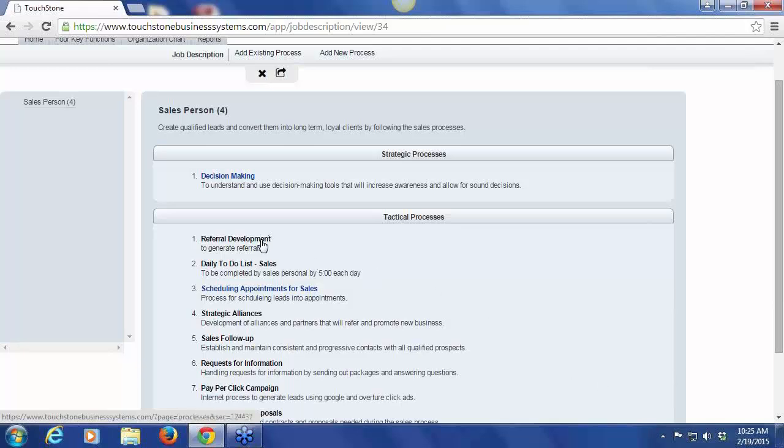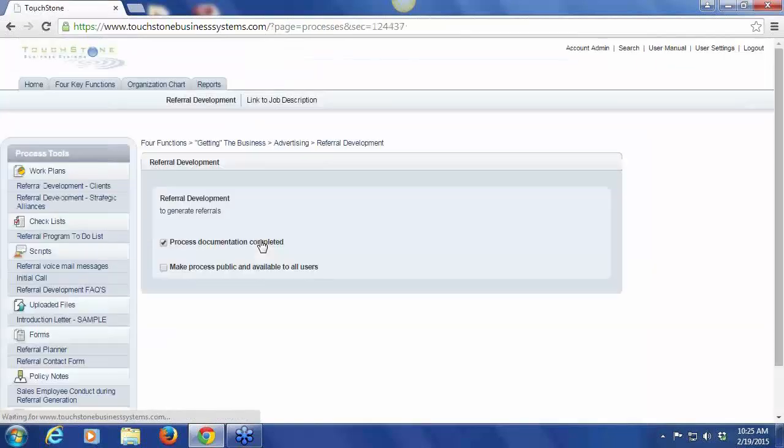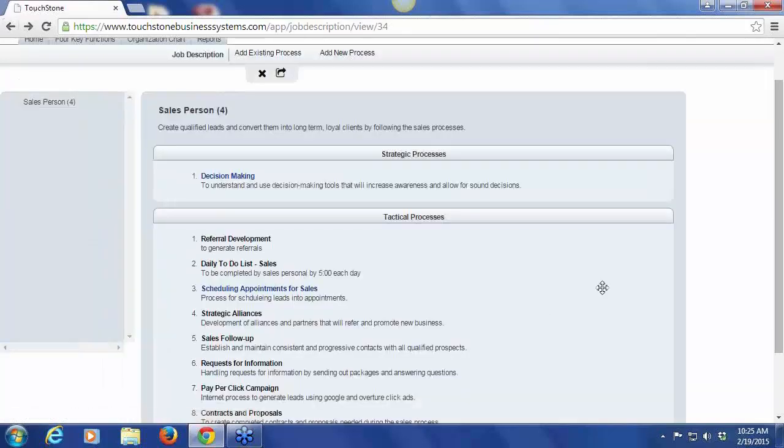Every process is the work that they're supposed to do, and within that is a complete step-by-step set of instructions on how they do it. So I'm not just saying to this salesperson, I'm hiring you and you need to generate referrals, and then I get mad when they've been employed for 2 months and I don't have any referrals. This is much more clear and concrete. I say your job is to generate referrals, and within this is the set of instructions on how to do that.